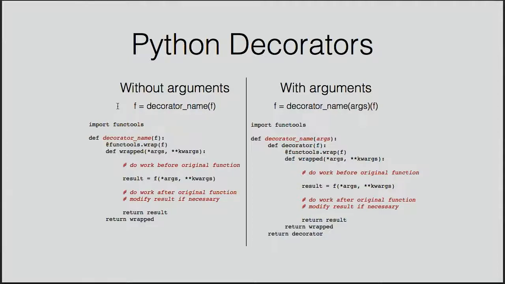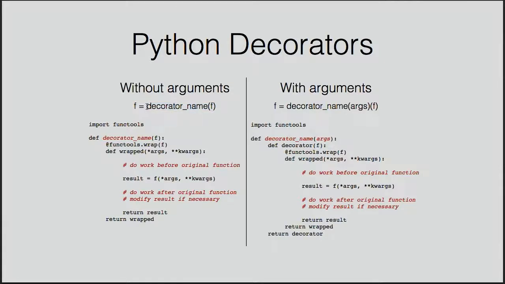So when you have a decorator that has no arguments, basically what Python does with the decorator when you decorate a function is to replace the function with the result of invoking that decorator passing the function as an argument. So anytime you decorate a function, you could switch that to this syntax after the function is defined, and you will get the same thing.